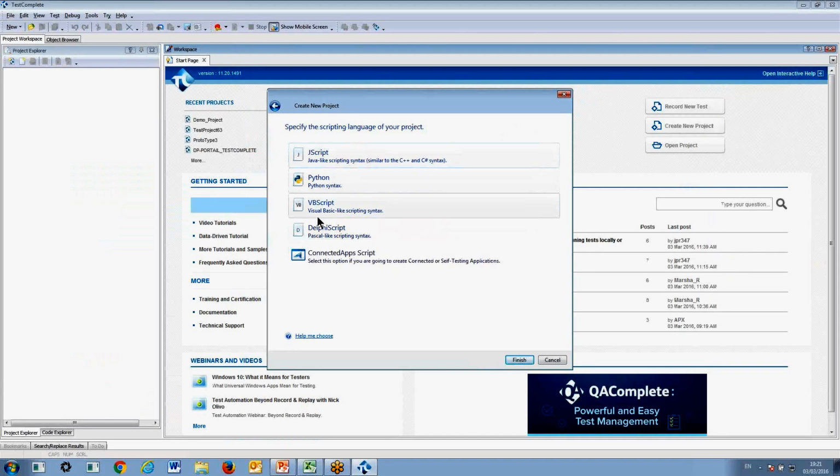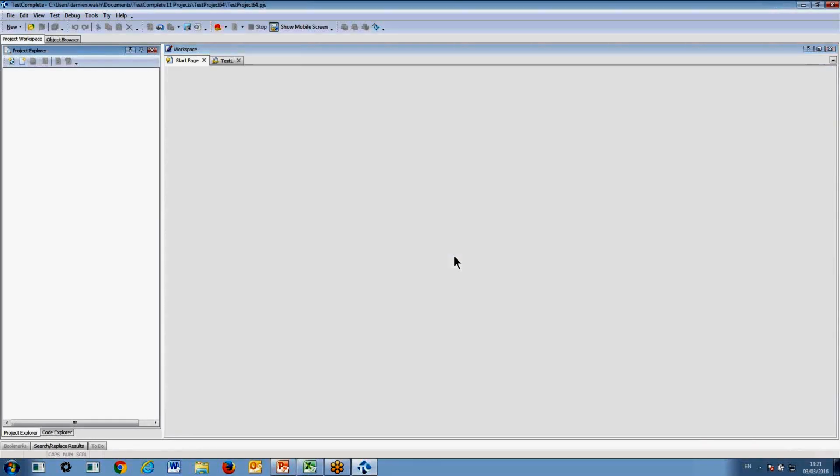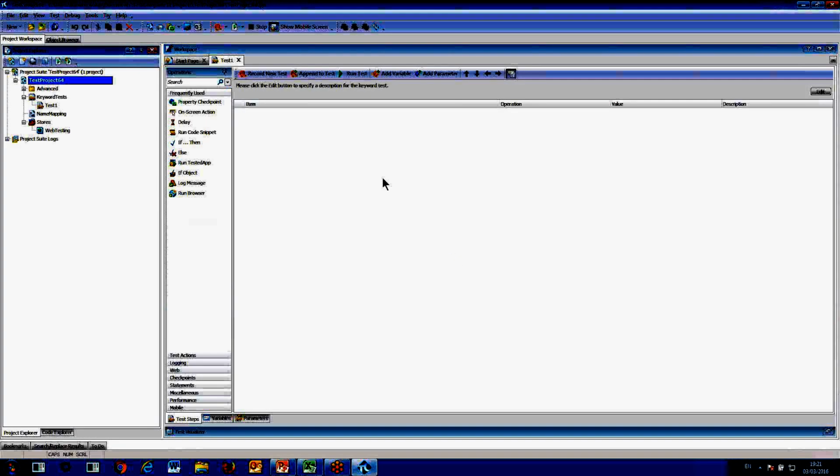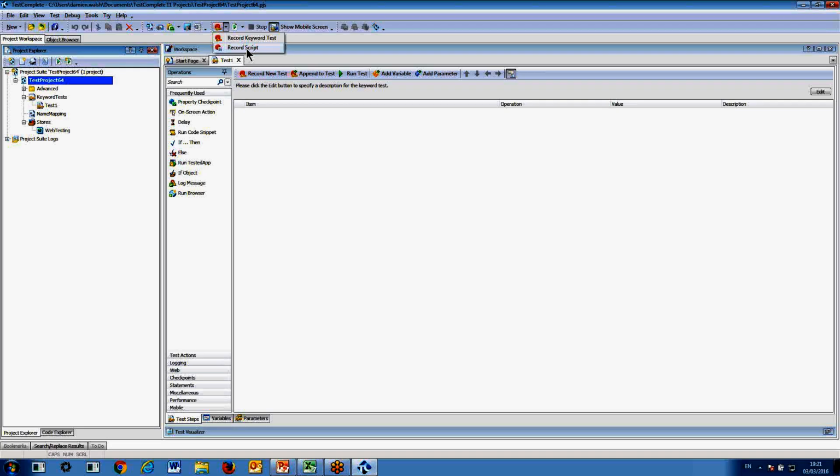In here is the scripting language that you can create your tests with as well. Python is a new one that we added in because we're seeing a lot of universities and educational systems teaching or lecturing with Python now because it seems to be an easier language to learn. So that's my project created. I can record, as it says, in record and playback, or I can record the scripts itself. If I was recording a script, it would be JScript.